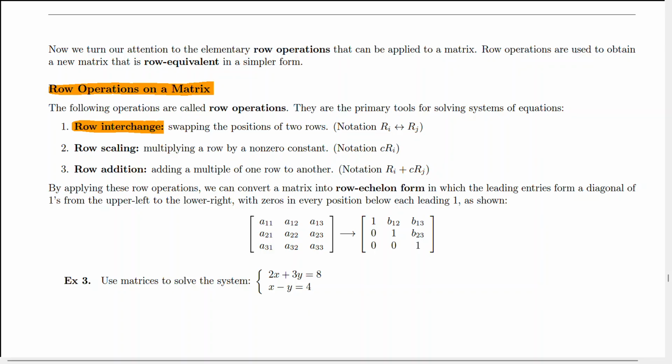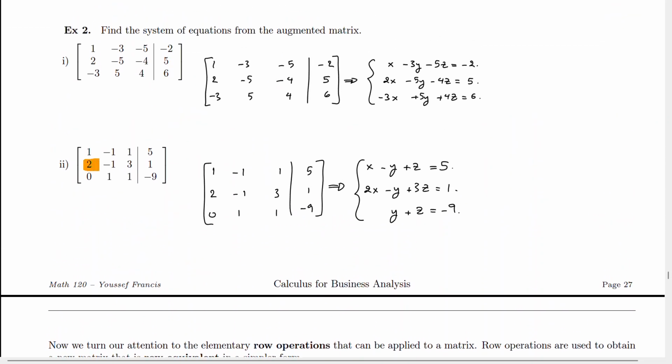So if you have a matrix, you're allowed to take a second row and put it on top, or take a top row and put it on the bottom. So in other terms, if I wanted to, I can take this row and write it on top, or take that first row and write it in the middle. This is legal. It just means we're reversing the order of the equations. It shouldn't affect the solution of the problem if we write one equation before the other one.